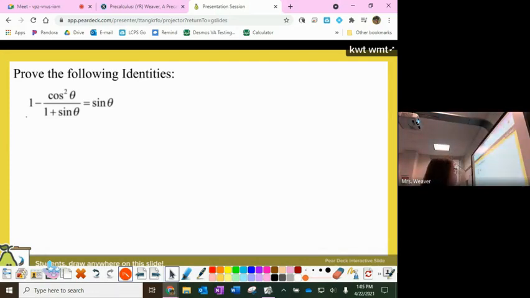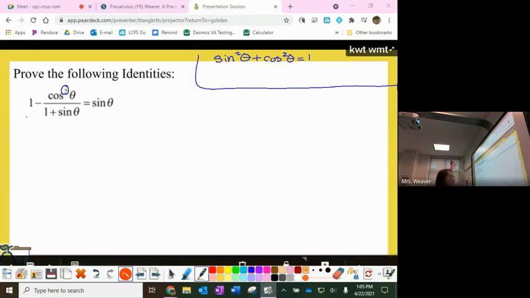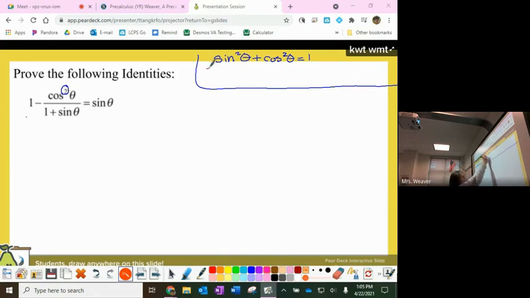So that cosine squared is squared. And anytime I see the squared, I at least consider my Pythagorean identities. So when I find the Pythagorean identity with cosine squared in it, it's the one that says sine squared theta plus cosine squared theta equals 1. Remember, this is scratch work on the side, okay? And some of you can do it in your head, which is fine. But otherwise, it's not part of your proof. You're just seeing, can I manipulate that Pythagorean identity to get cosine squared theta by itself? And I can. All I've got to do is get rid of the sine squared theta, and I can do that by subtracting sine squared theta from both sides.